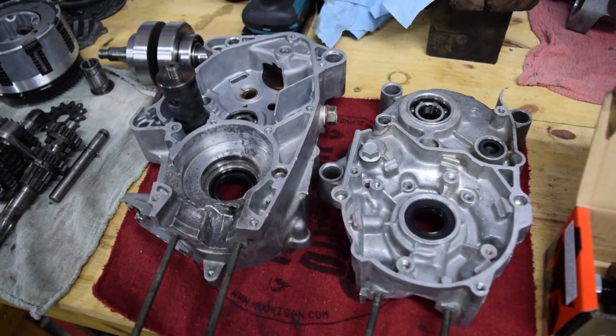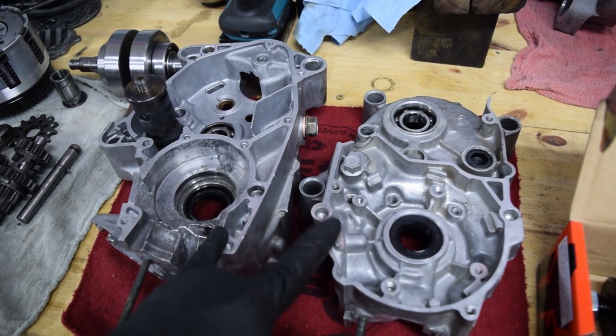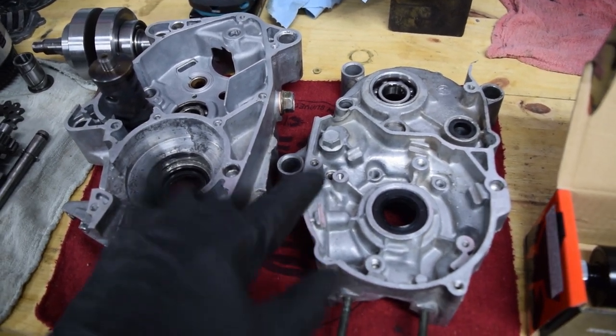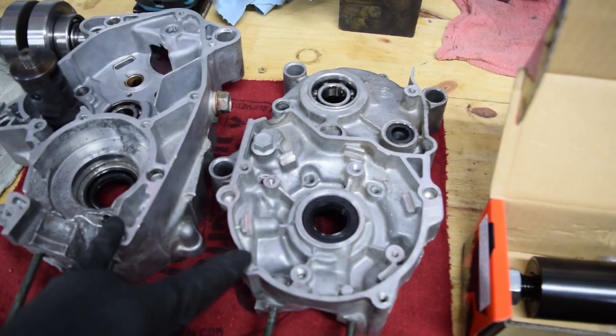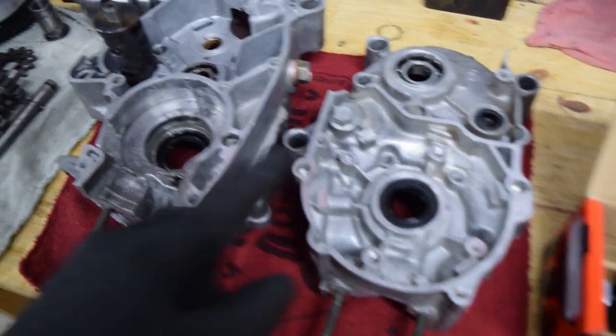I bet this looks like we went backwards, which we did. To start off, I'll just say what I did wrong. I made the assumption that since the old crank was super easy to remove from the block, the new one would be just as easy to install. And as a result of that decision, I never bought the proper crank install and removal tool. So this is the end result.